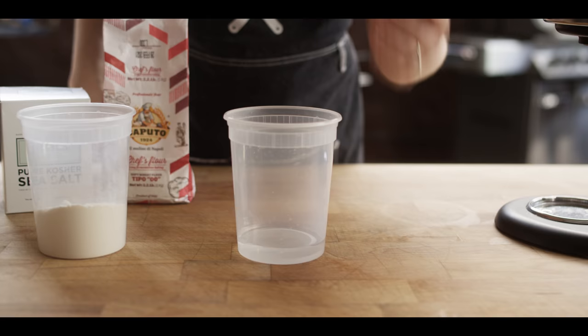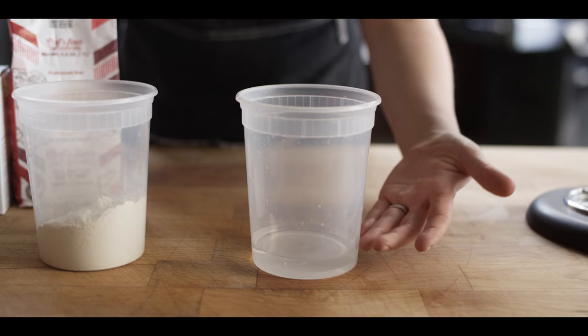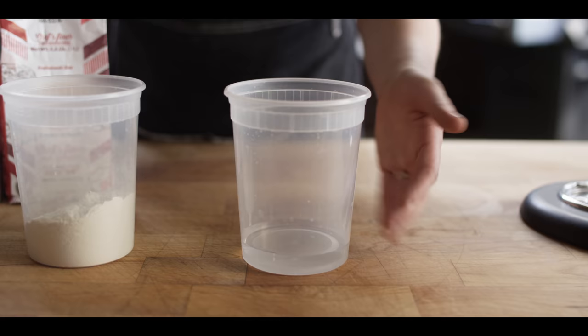The acidity that happens overnight — that the yeast creates — will give you that extra nice flavor and a dough that will have a better shelf life, so your buns won't go stale real fast. Right here I've got some water, and I'm going to start with 94 grams in the bottom of this container. It's big enough for the dough to rise and I can cover it overnight to keep it nice and moist.